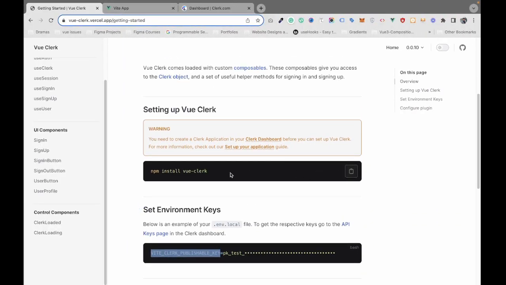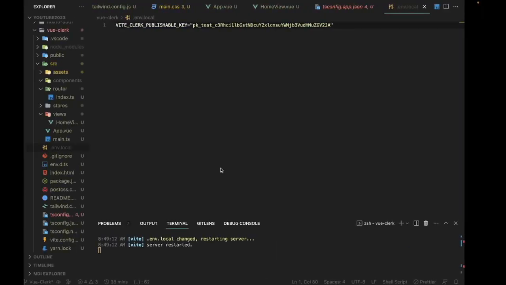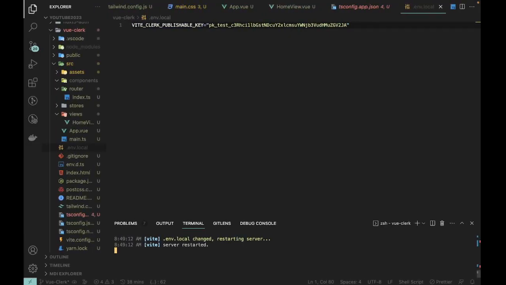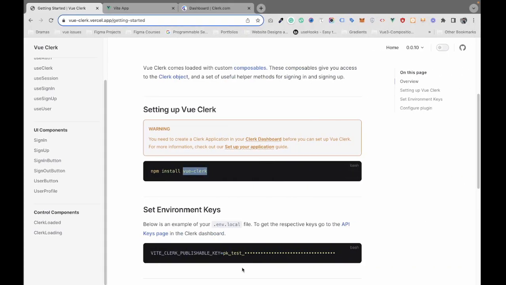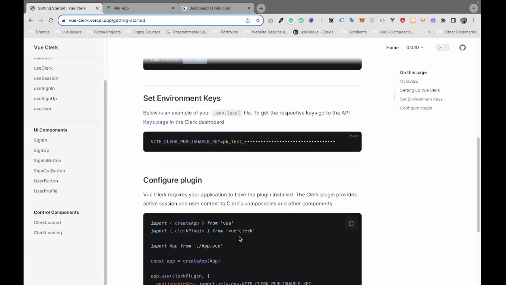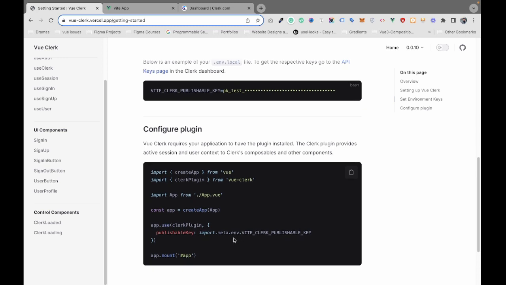Now let's install this Vue Clerk package as well, not npm install, as we are using yarn. Let's copy that, and I can close this one. I can simply say yarn add Vue Clerk. Let's wait for that, and we can read other documentation. Now I have to come here and do these steps.